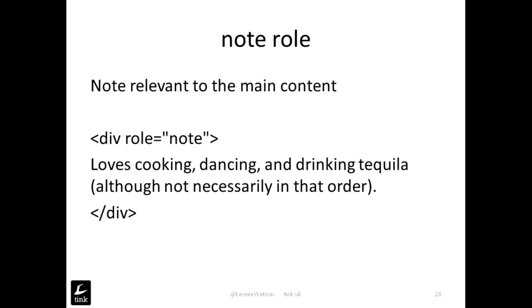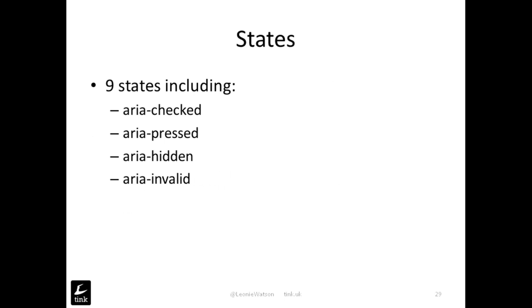You can add a note in the same way if you've just got a div or even a paragraph containing a little bit of ancillary information to the main content of a page, something that you might in a printed document preface with NB or note. You can add a role of note to the div, and this just sets aside this particular piece of content as being slightly different or outside from the main content. And again, you'd probably style it visually, and this is just the equivalent. It's giving screen readers the information that's available visually in a programmatic format.